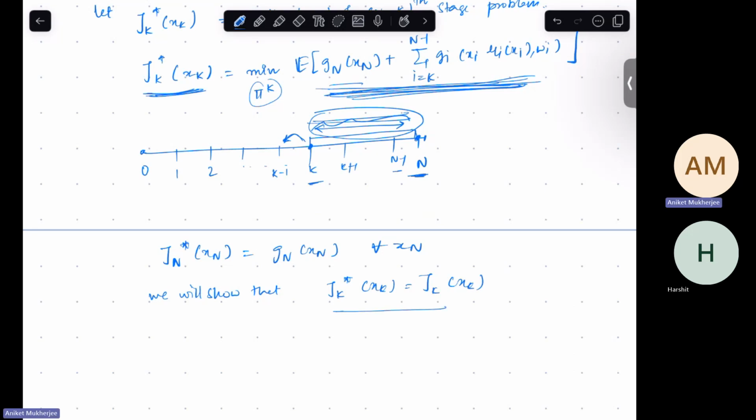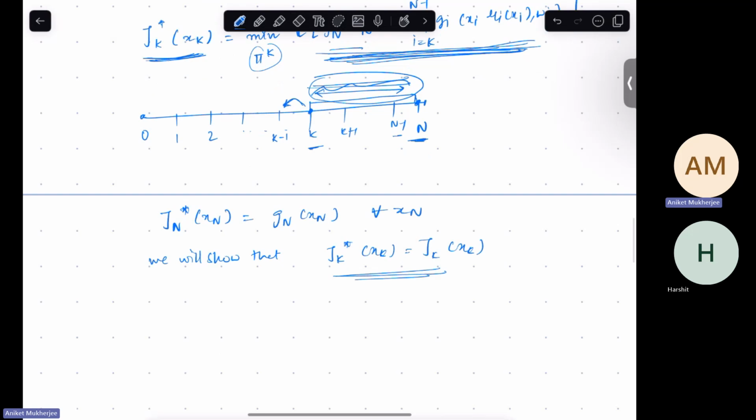Yeah, so we'll show this. Induction usually starts from 0 or 1. You do the base case first and then you go above. But here we'll start from n, because we just have to show it for 0 to n. We have a finite horizon problem, we don't have an infinite horizon problem. So we'll start from n first. We'll show this using induction.